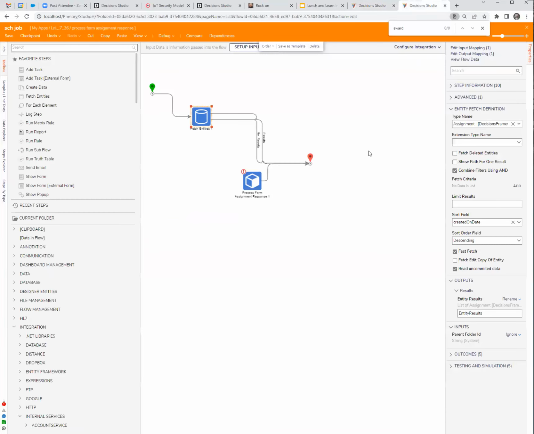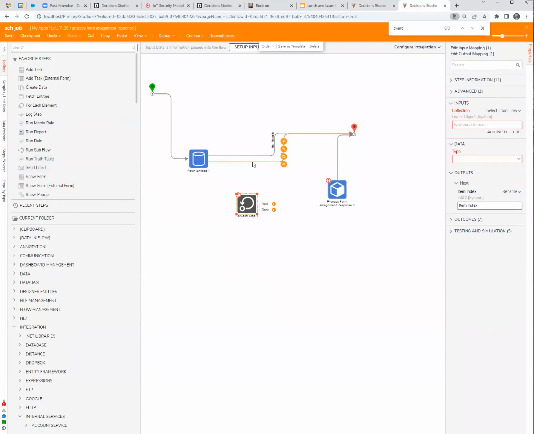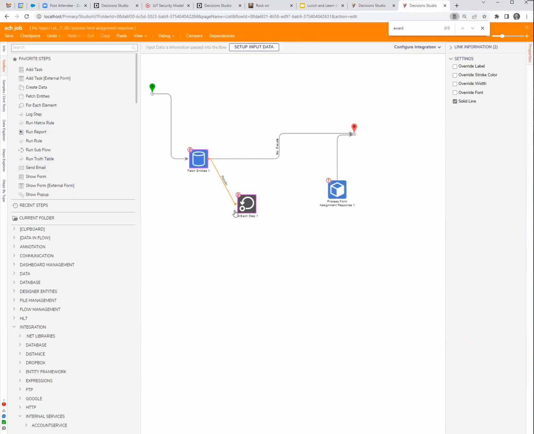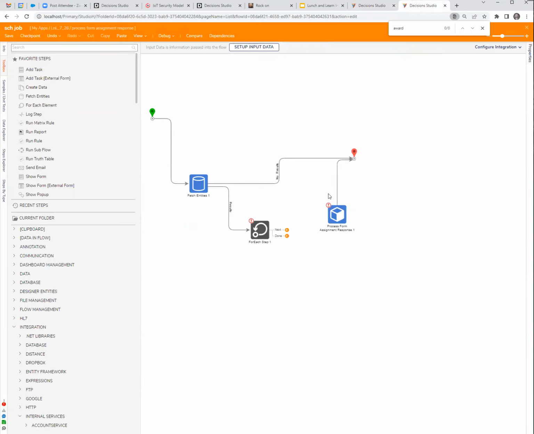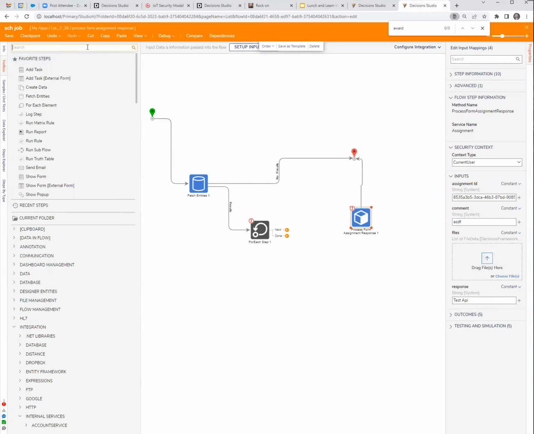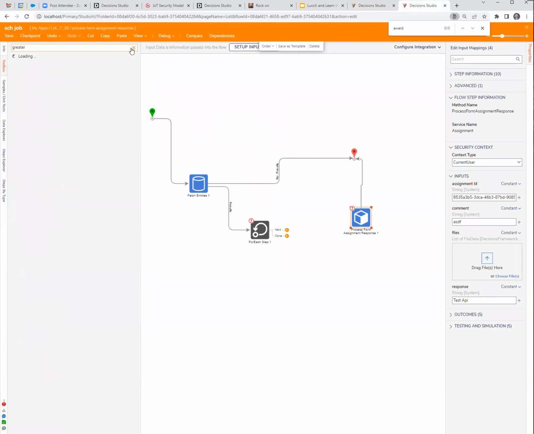I'm struggling to figure out a clever way for you to identify it, but let's just assume we could, and then we could talk. But what you could do is something like this, right? You'd get your results, and for each of your results, you could check the created on date. So you could use a greater than rule.